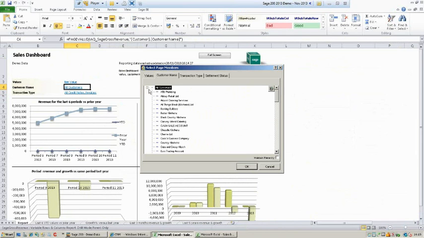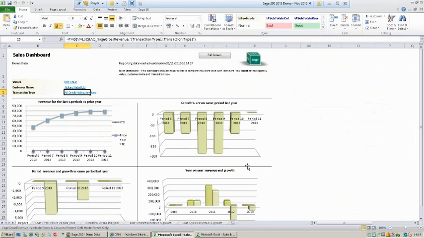If I choose to, I may decide that I just want to see that information for a single customer. By taking that away, it will recalculate the information from the data within Sage, and when that's run through, we will then see just the information for a specific customer.